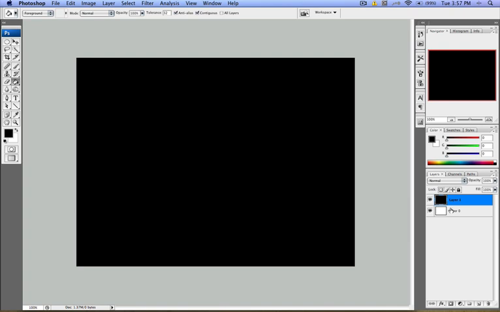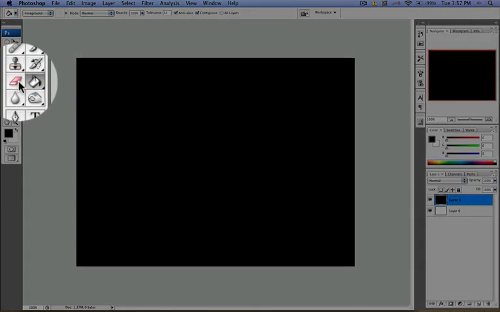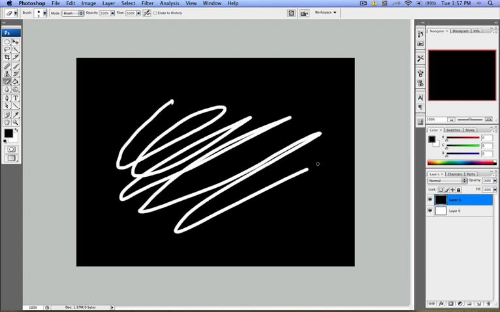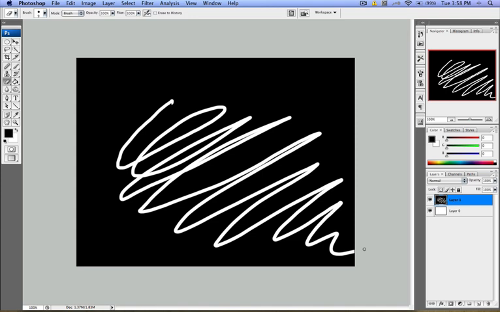So now we'll figure out how exactly we want to show layer 0. We want to bring layer 0 through layer 1. We want to be able to see it. So what we're going to do is come over to our eraser, and we're going to erase away. Now we are on layer 1, remember, selected on layer 1. We're going to erase away this layer 1. So now we know that we can erase away layer 1 and layer 0 will actually appear.